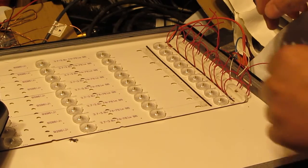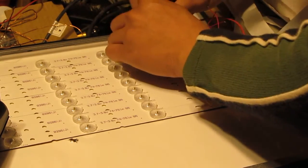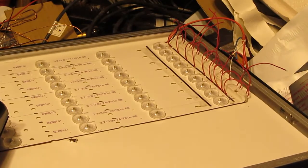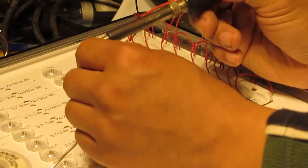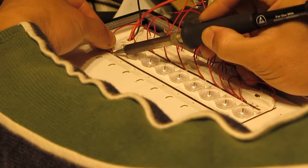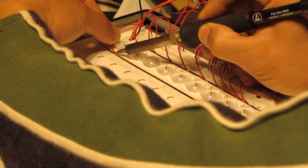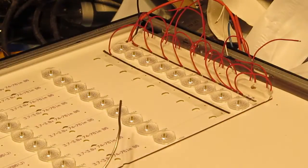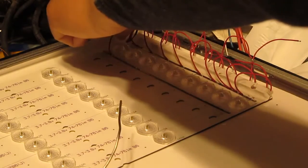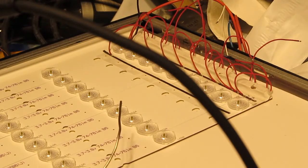I solder all the wire together. So I got the positive wire in, now it's the negative. Let's put it in like that. Alright, get some solder. Ow! It's hot. There you go. Wow, it's quite hot. The wire is too skinny. Got my finger hot. But there you go. It's very fast and effective.